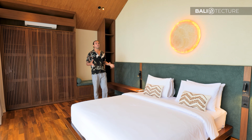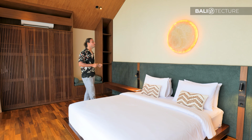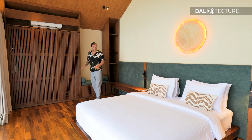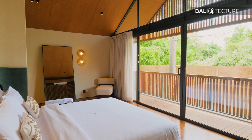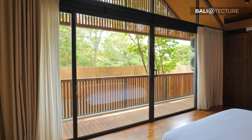Again, the light work, it's really good. Like the rest of the house, you can see here this piece of art. It's also brightened by the LED spotlights in the right places, wooden furnitures, thick floor. And this time the view, it's not on a pocket garden, but you have a whole balcony that you can go out and enjoy.